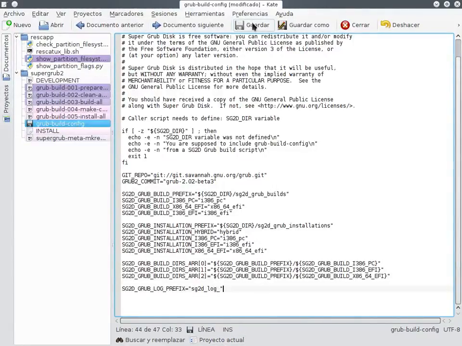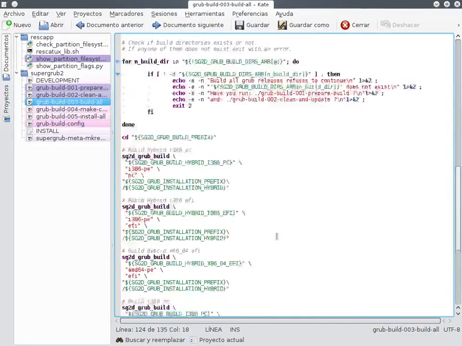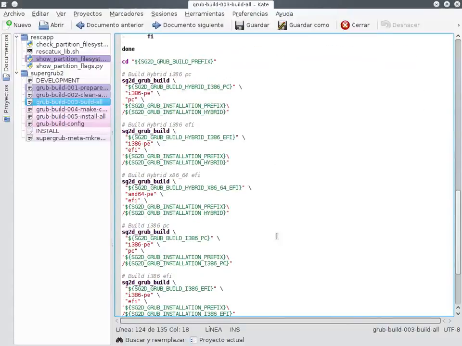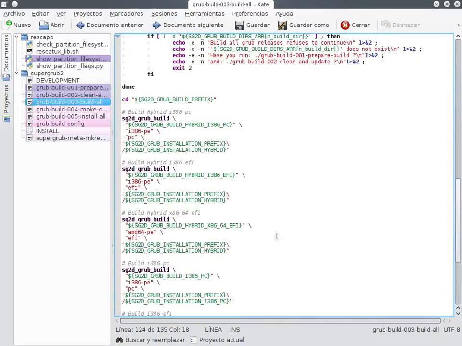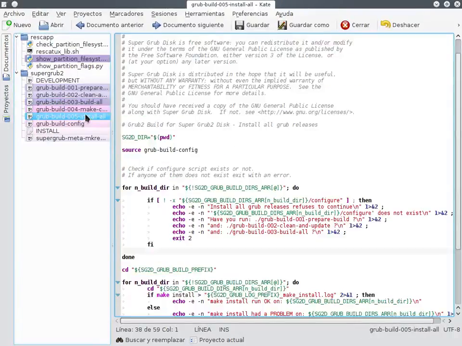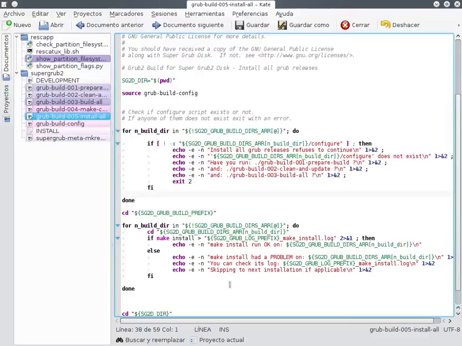Okay, and then somewhere else, which is going to be the build all one, I need... so I guess I need to build, so the install one, wait a second.